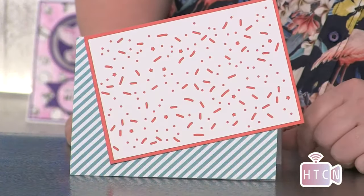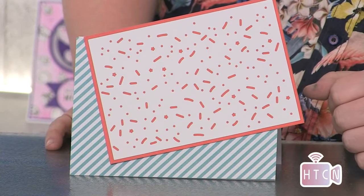So bit of a quirky angle, but you know what I mean? It just has a bit more definition. It'll stand out on the shelf, won't it? Let's pop that over there to dry.